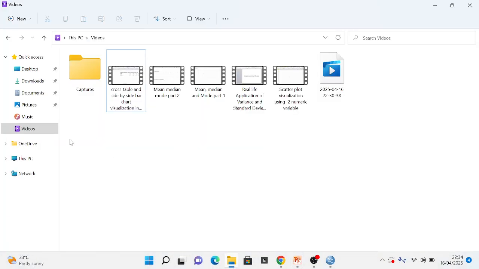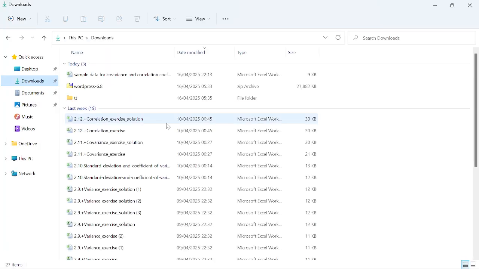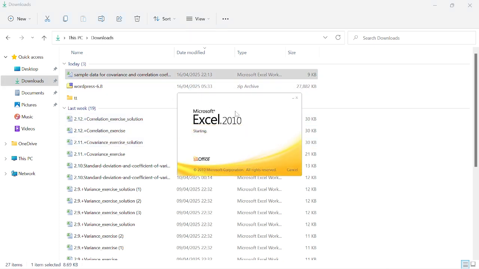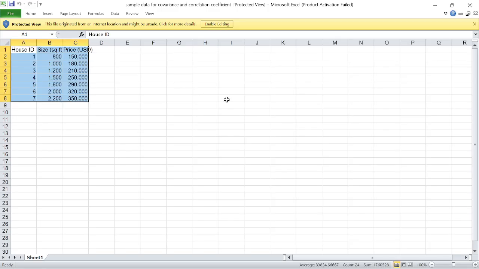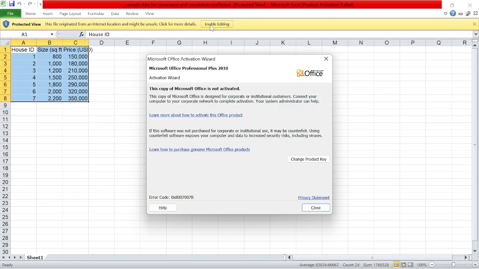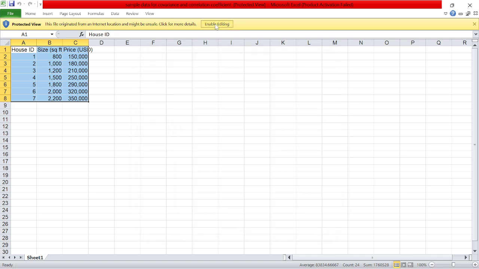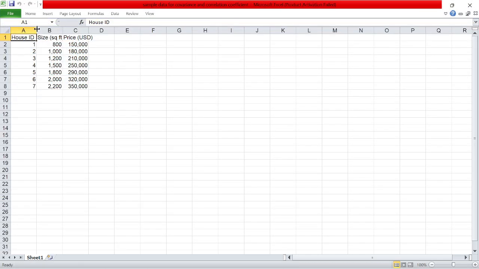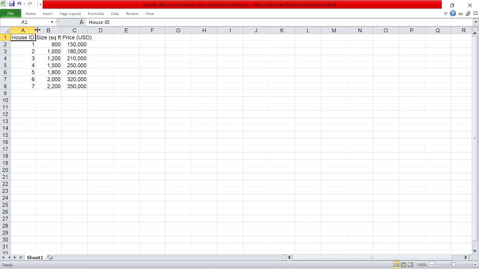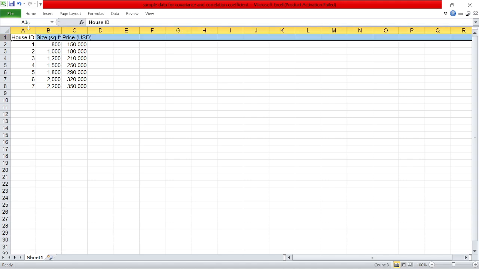Let me see if I've even downloaded it. Let me check my download. Okay, so I have a sample data for that. Let me open it so that you would be able to see it yourself. Okay, now looking on the screen, you could see that I have two major columns, even though the first one is just the ID, it does not matter. But the major thing is the size. And let me bold the first row.